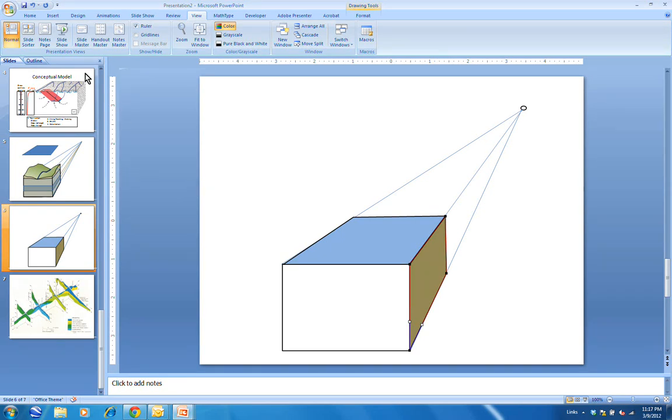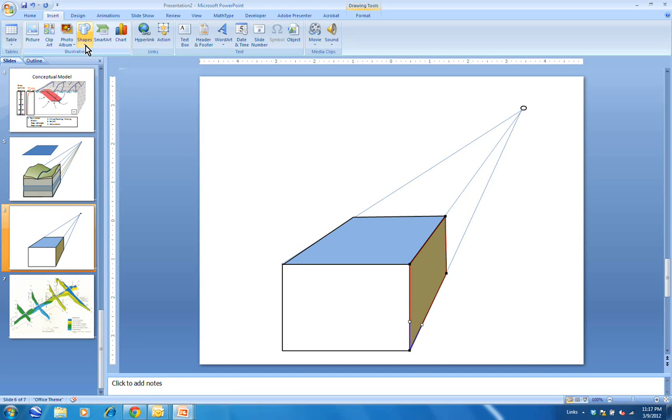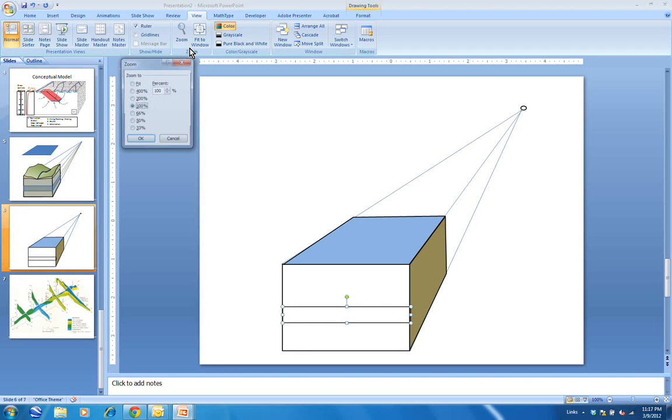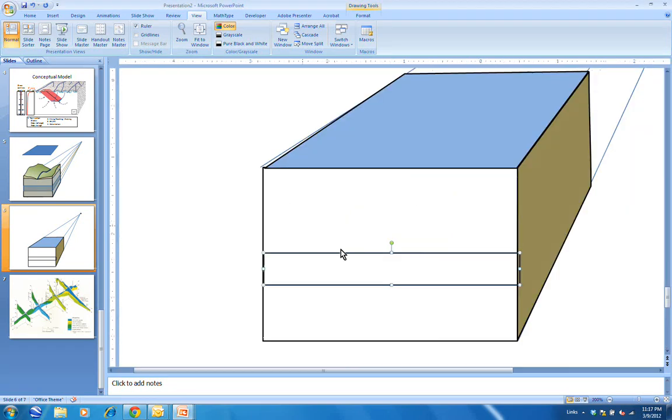So let's go ahead and put in a layer. Say a bed, we can represent just as a rectangle layer here. So there's a bed. And I'm going to zoom in. Okay, and so I want this to be a sand layer. Well, there are a couple options in the details options.